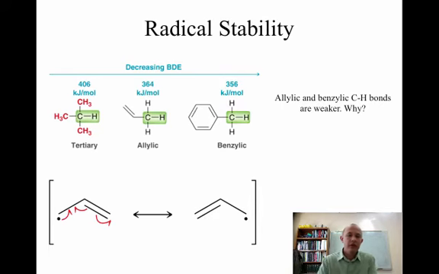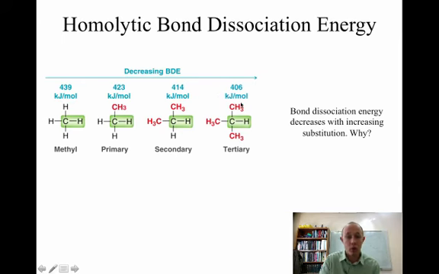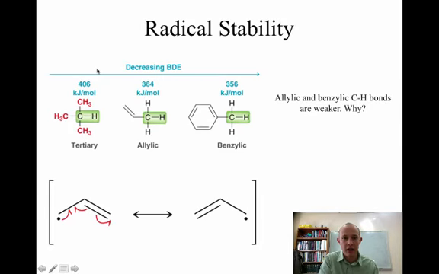What about this scenario? We just said tertiary bonds are the weakest. So if we generalize here, we can say tertiary CH bonds are the weakest, and methyl CH bonds are the strongest, right? Let's look at some other patterns and try to rationalize those. We can get even weaker bonds. Here's the tertiary CH bond at 406. Now allylic CH bonds, even though this one isn't even tertiary, are actually weaker than the tertiary. Benzylic CH bonds are even weaker than that.